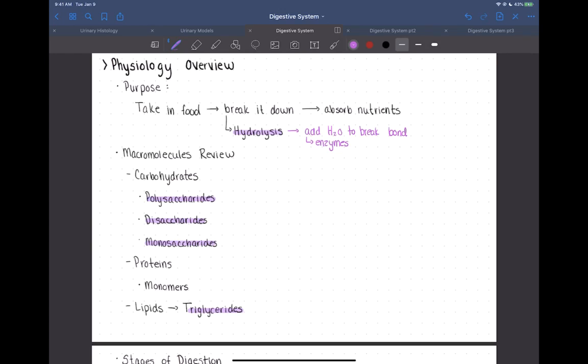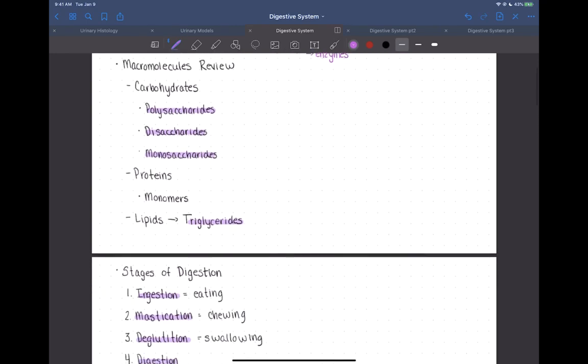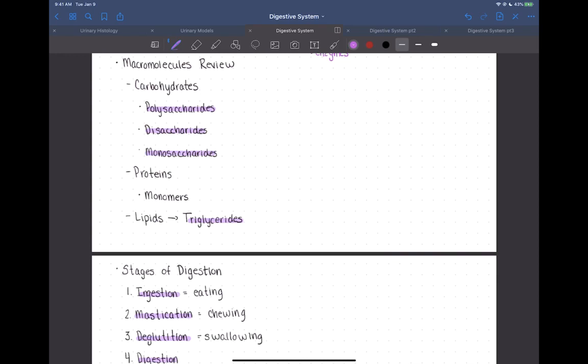because we're going to be talking about those a lot with digestion, because that's what we're going to be digesting and absorbing, are these different macromolecules. All right, so our first category is carbohydrates. And so hopefully you remember that carbohydrates, the most complex form of carbohydrate is a polysaccharide. All right. So this would be many simple sugars linked together.